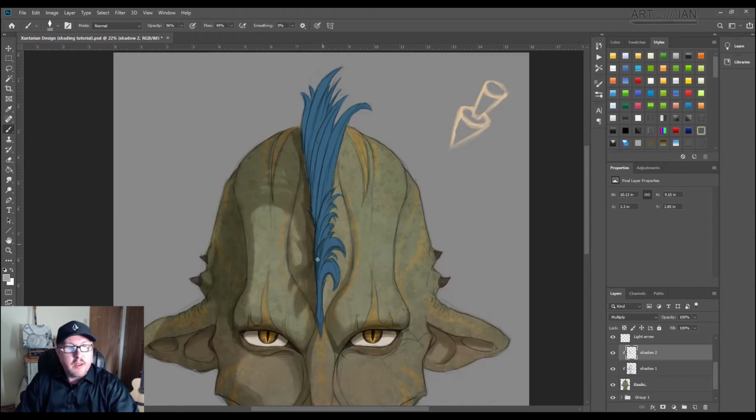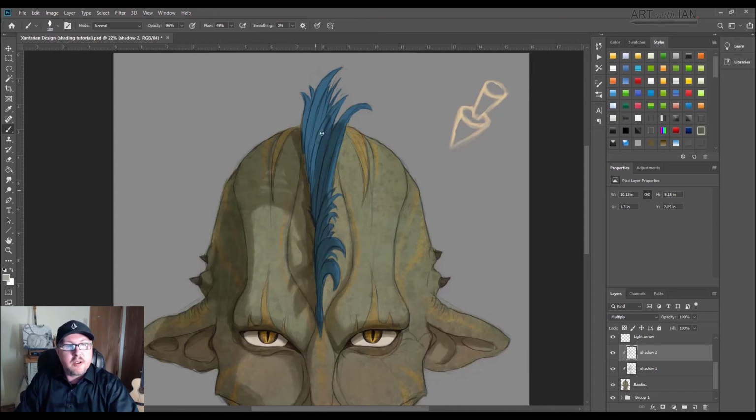Just along there. I forgot to actually put a shadow on the side of his hair in the first pass. I'm just going to use this color that I'm using now and do it with this. I think it'll be fine. I can always erase back a bit with a feathered eraser if it gets too dark on me. But it seems to be working.